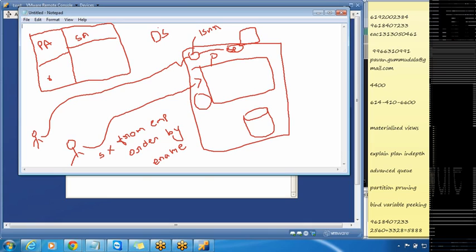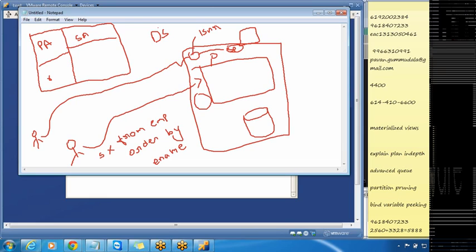Whereas if you take SGA, the server global area, it will be accessed by all background processes. All background processes will access the same memory segment, which is called the server global area. It is also called the shared global area. The reason for that is that all the background processes access the same memory.